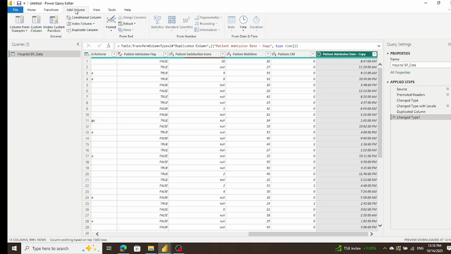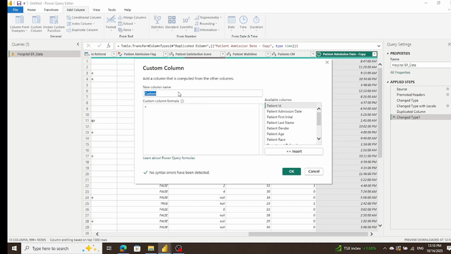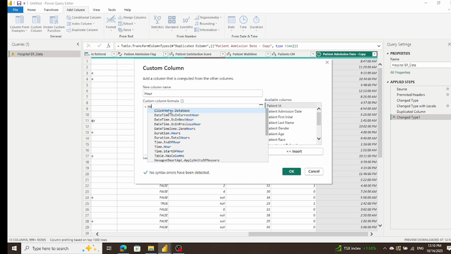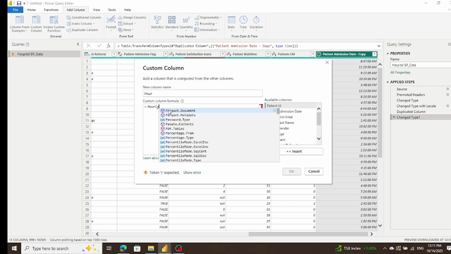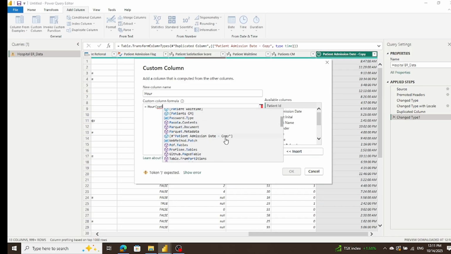Add column, custom column, and let's make it hour, and then we will use the patient admission date copy. Why are we using the patient admission date copy?